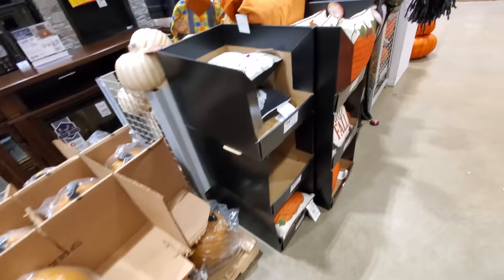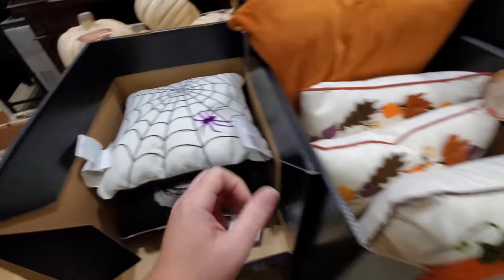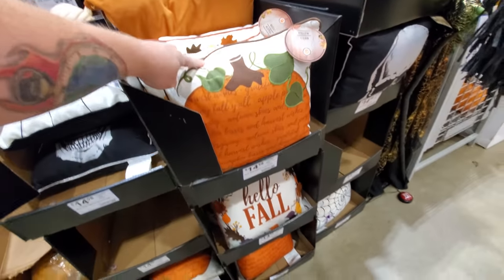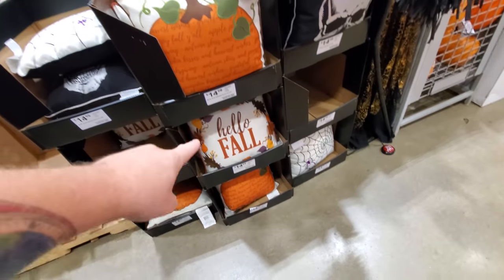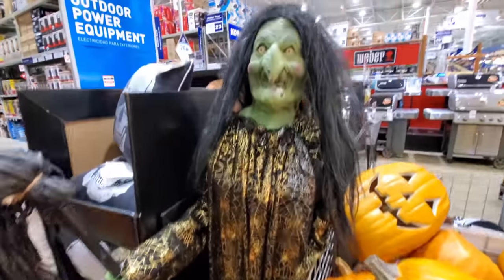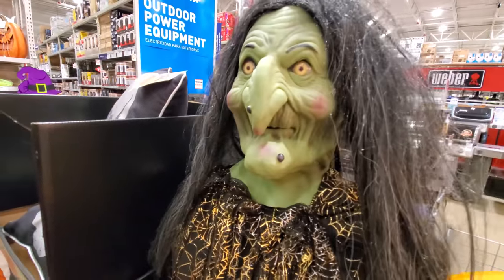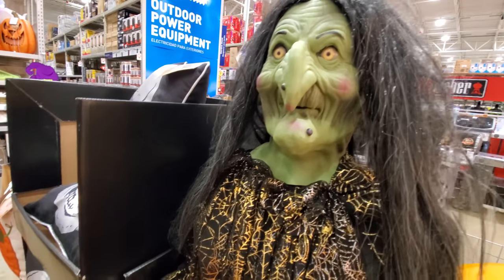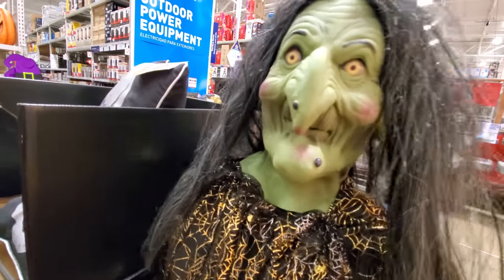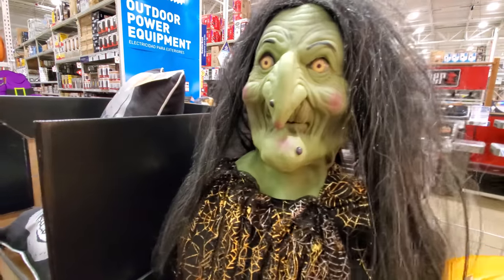We got some clay pumpkins and spooky accent pillows — that one's not really spooky but I like it anyway, I love fall. Spooky skeleton. Oh, here's a witch — try me. Okay, let's see what she does. How about a kiss? Yes! Let's do that again. You want some treats? Yes, please.